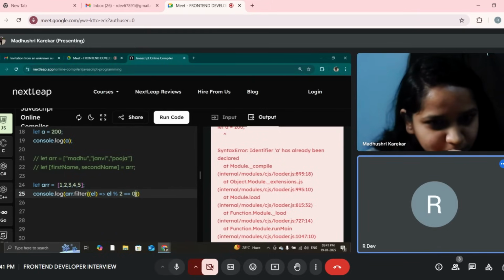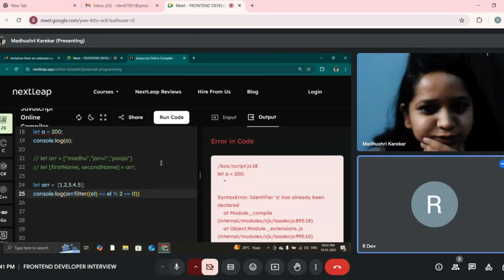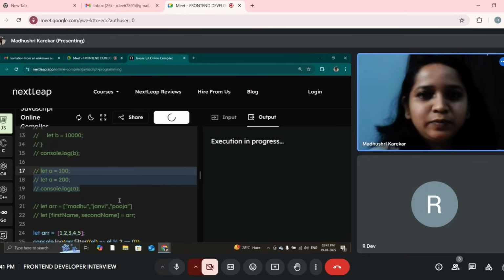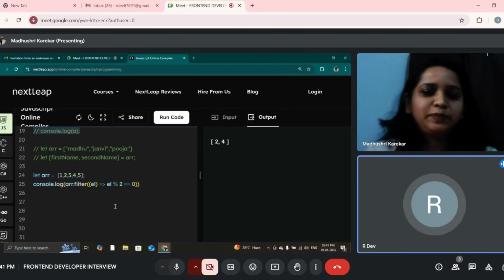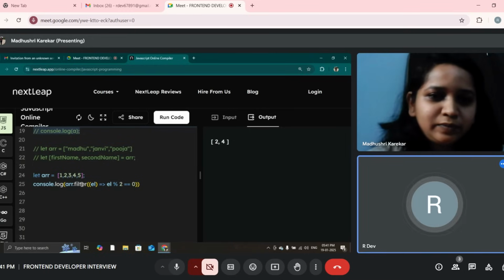Okay. Show me the output. What will be the output first? 2 and 4. Okay. If we use the find method instead of filter, what will the output be?